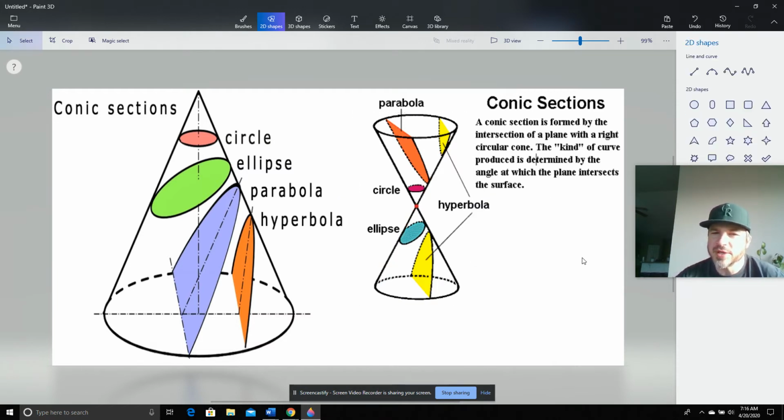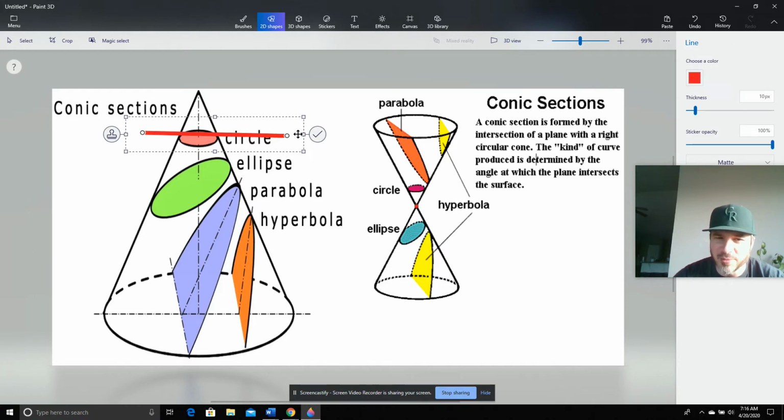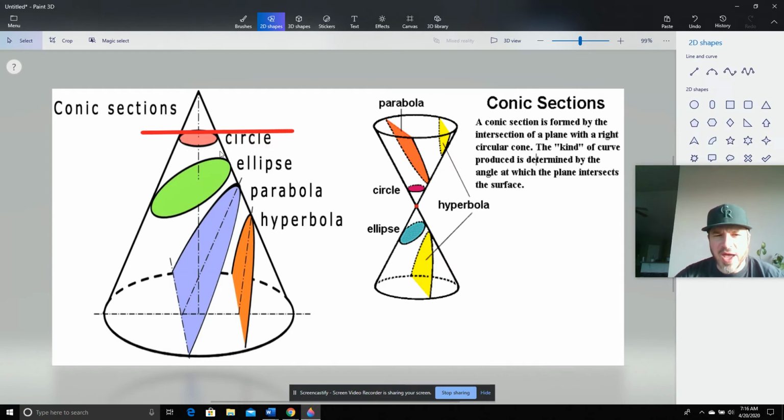Okay, so the ones on the screen are the ones I need you to know. These are the ones that we study in college algebra. And some of them we've seen before. Okay, so the next easiest is the circle. And the circle comes from just taking one of these cones and slicing it straight through the top, not angled like that, but straight across. When we do that and we turn the cone, we'll have a circle.